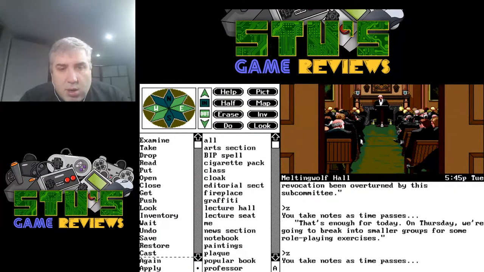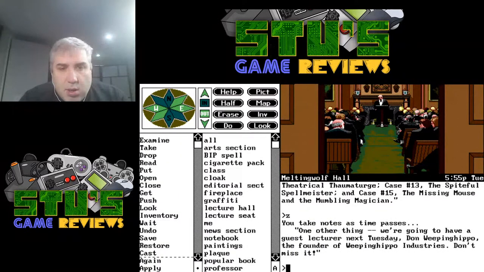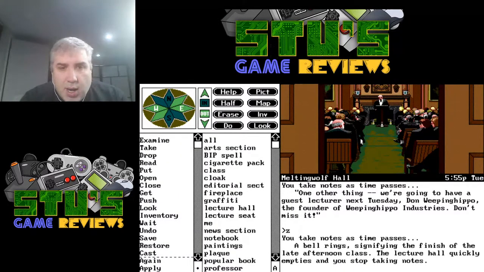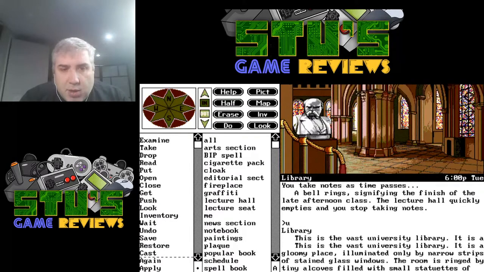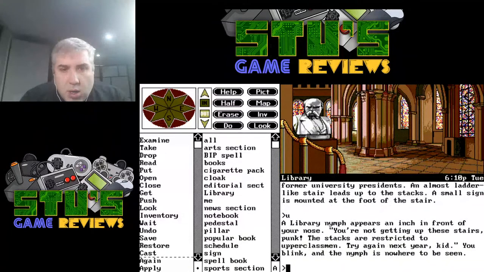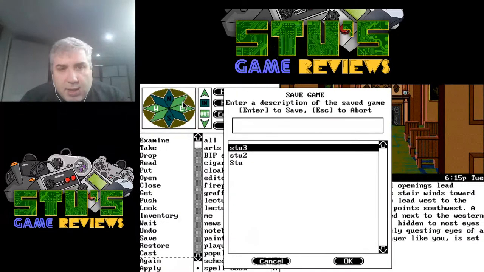Alright, good. Read all this. Alright, we're done. So now we can search the rest of the area here. I need to go up to the stacks. Yeah, let me do that. Oh, the stacks are restricted to upperclassmen. Okay, I can't do that, I guess. So I have a popular book, and I got points for taking it, but I don't know why I need it. Let me save the game.